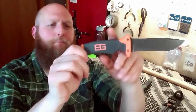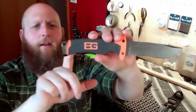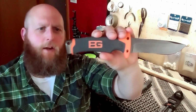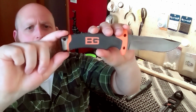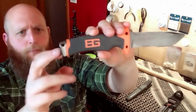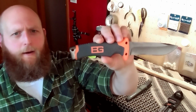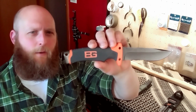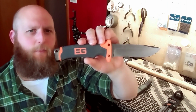But this pommel isn't connected to the blade. There's like a quarter inch of separation with this rubber handling, so this is kind of floating out there. So if you started really pounding on this, you'll end up breaking it out of the handle. I watched a couple videos on it, and Gerber really never said why they did that.